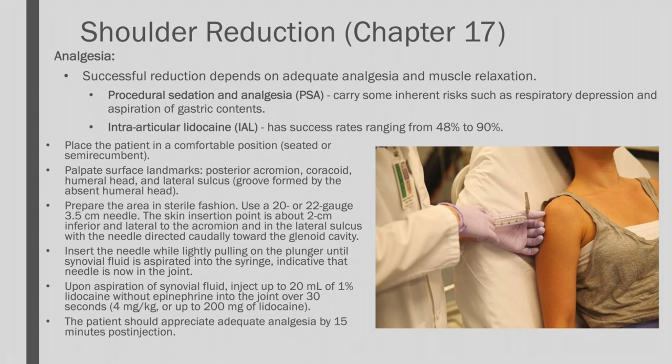First of all, we want to talk a little bit about analgesia. Successful reduction is dependent on getting those muscles relaxed, and the only way to get muscles relaxed is to reduce the pain that the patient is experiencing. So there are two ways, and a lot of times we do a combination of both. One is procedural sedation and analgesia.